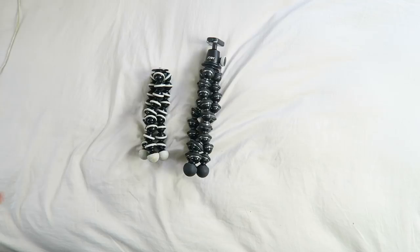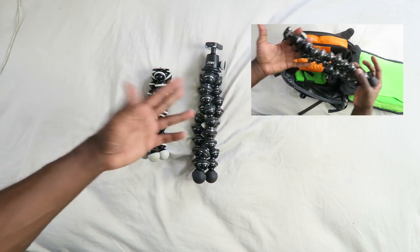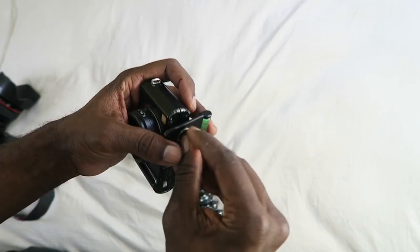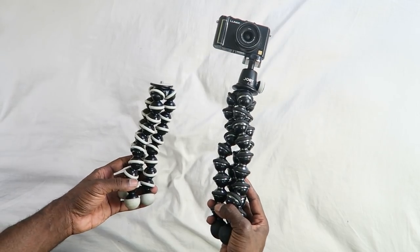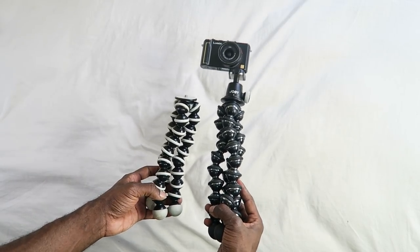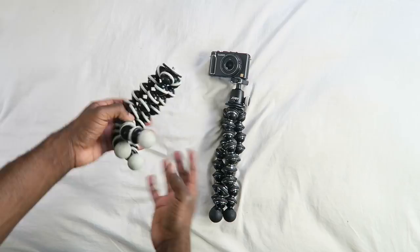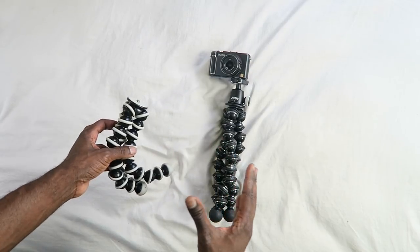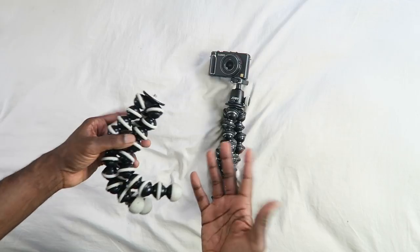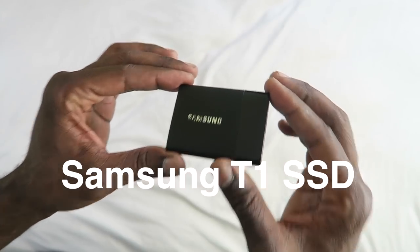I want to talk about an accessory you can use to make your travel more effective. This is a Joby GorillaPod — specifically the Joby GorillaPod Focus, which is the bigger sturdier version, and the Joby GorillaPod DSLR Zoom. Assembly is really simple. Depending on the equipment I'm walking with, I tend to pack one or maybe both. They're extremely convenient, fit easily into my bag, don't weigh much, and they're bendable. You don't have to be a professional photographer — it's a great way to get stabilization and shoot pictures of yourself without needing a large monopod or tripod.